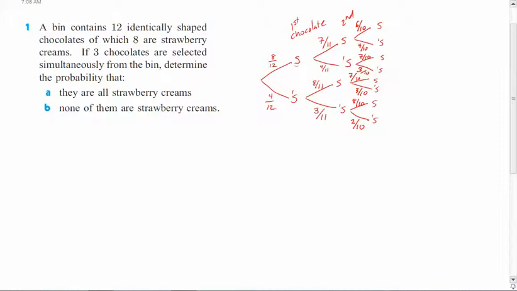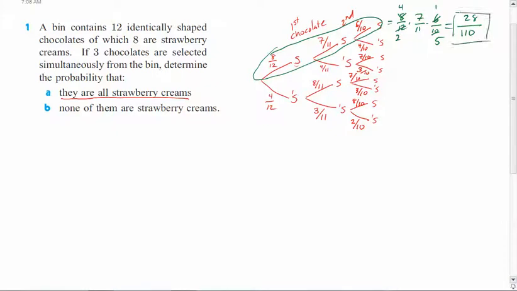Now, at this point, we can answer actually both of these questions. The probability that they're all strawberry creams, well, find the path that has all strawberry creams, which is this one right here. And so I would just go 8 over 12 times 7 over 11 times 6 over 10, and that would give me the answer. And so you can do some reducing here. The 6 and the 12, you can reduce this to 4 and 5, divide both those by 2. And so we end up getting 28 over 110. So there we go, 28 out of 110. And you're welcome to turn that into a decimal if you'd like.